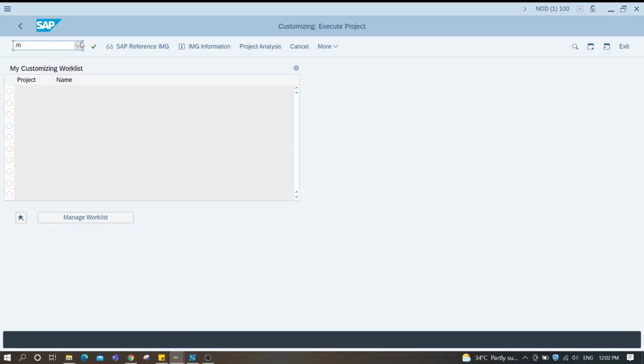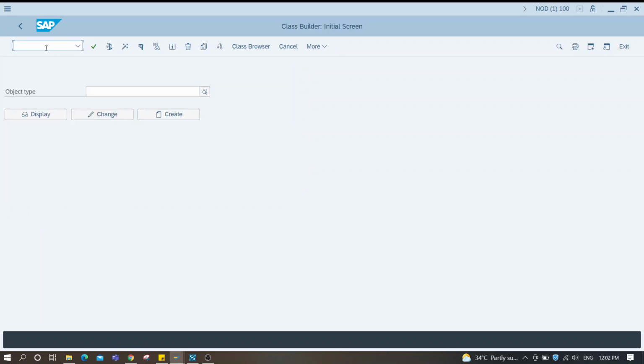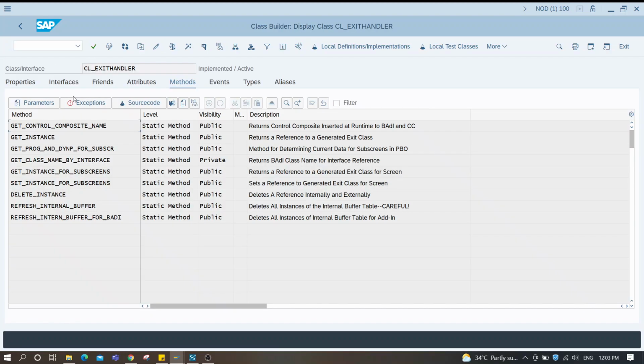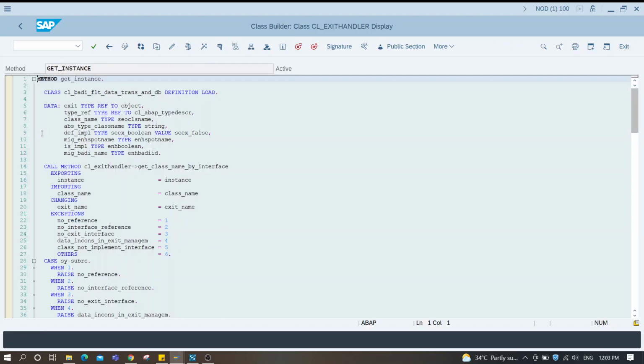Usually we will go to SE24N. Here we will give the class name, and then go to the get instance method. We will place a debugger here, and whatever transaction we want, we have to move there.